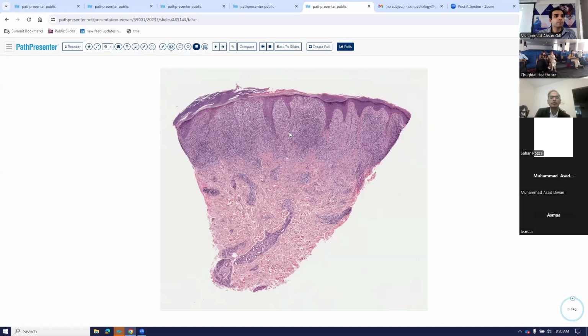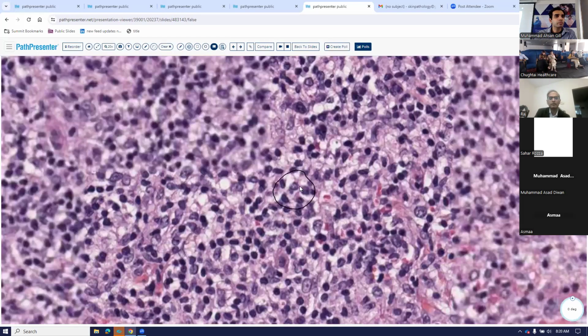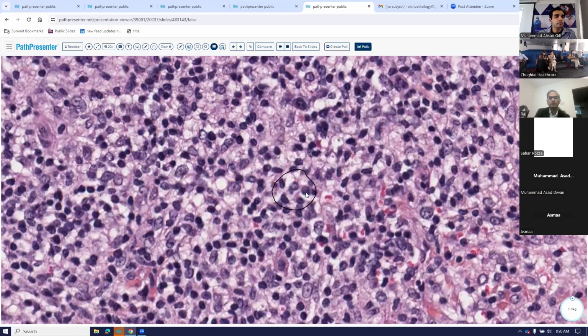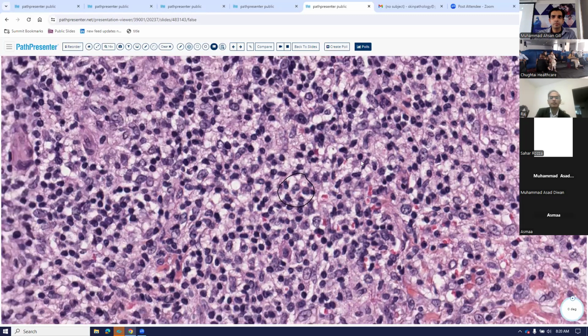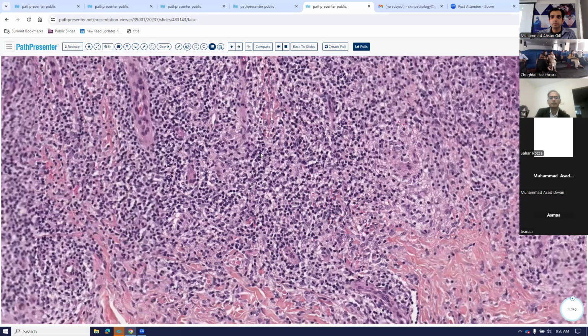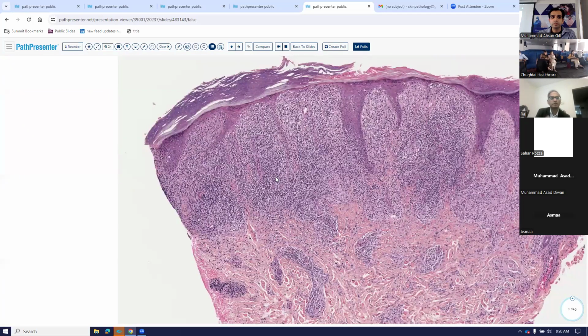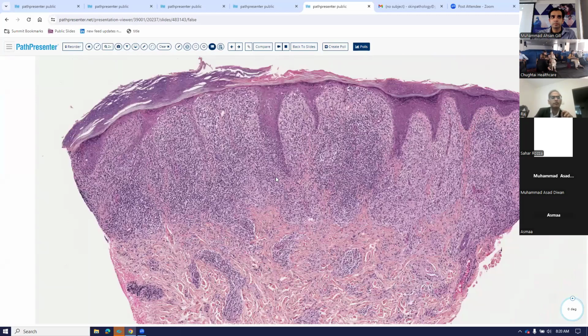If I go up to high power and look at this very carefully, I can see that the infiltrate also shows some plasma cells. So this is a very dense infiltrate in the dermis, predominantly lymphocytic, with associated plasma cells. This is one condition you always have to keep in mind for any inflammatory dermatopathology, especially when it shows a combination of patterns. Here you have a little bit of psoriasiform hyperplasia, and then this dense lichenoid infiltrate makes it a lichenoid dermatitis. So you have a combination of two patterns, psoriasiform hyperplasia and lichenoid dermatitis.